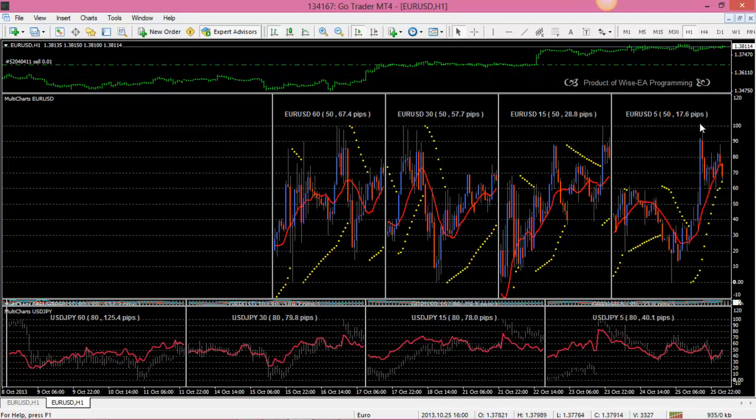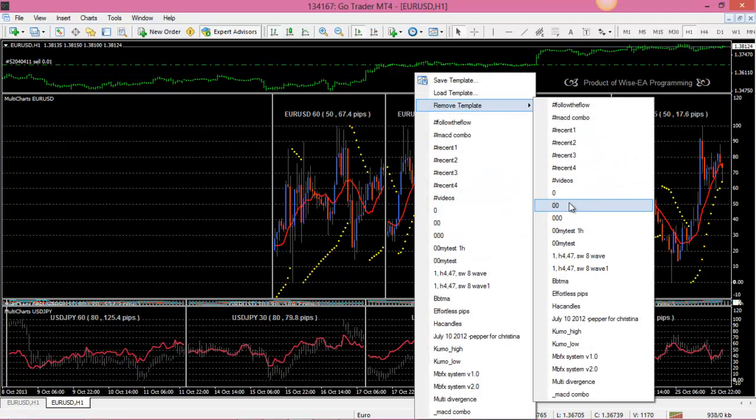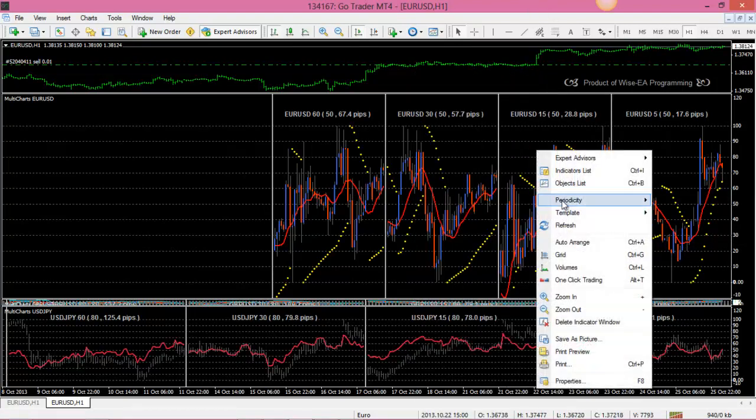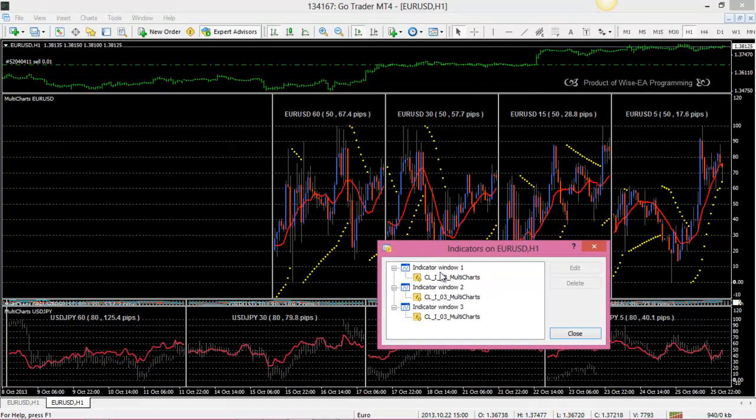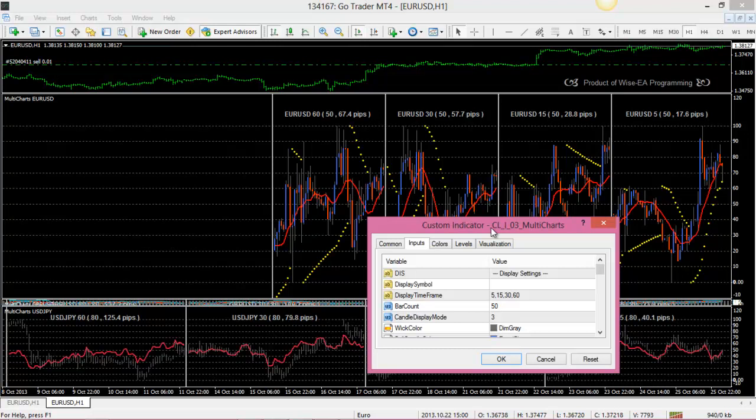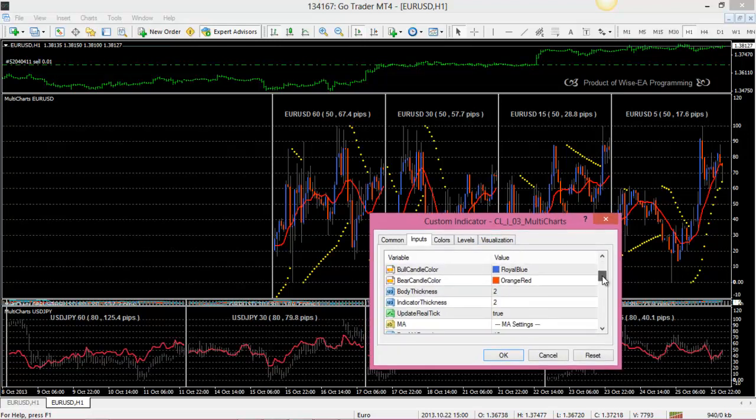Obviously, even though they are scaled, 10 here means different pips in here. However, all the indicators are displayed in the same style and the same scale, so you can easily see what's going on with the indicators relative to the price. Now this is the part that is a little bit unique to this indicator, because most other similar indicators do not display indicators here. So that's all for the price.